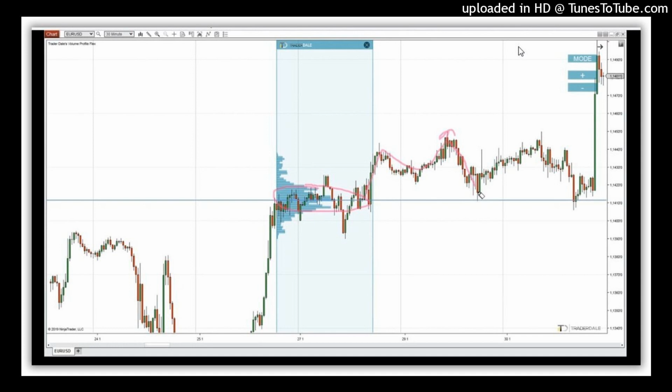So what you do is you use the flexible profile over the rotation like this, and it will show you where the volumes were the heaviest. And it was in here. This is the place where the volumes were the heaviest. So we draw a line and we wait for the price to make it back to this level again. The price makes it back again and you go long. You don't wait for any sort of confirmation. You enter a long trade from there. All right, very nice reaction in here.